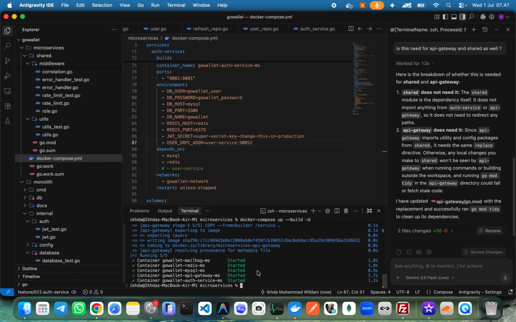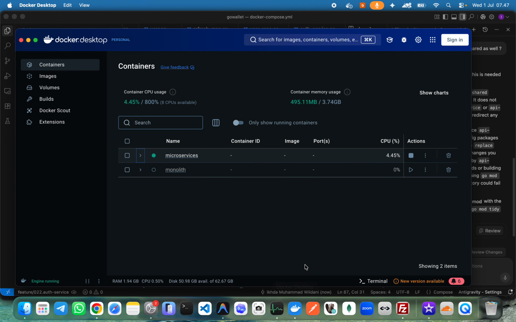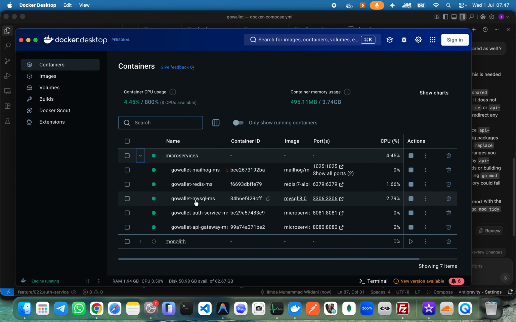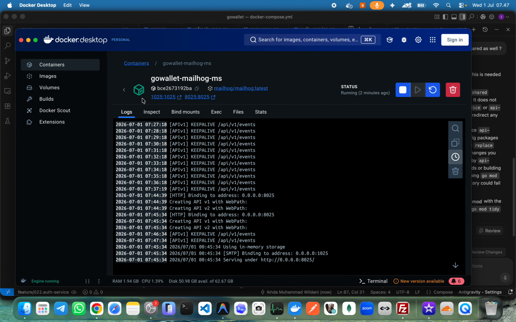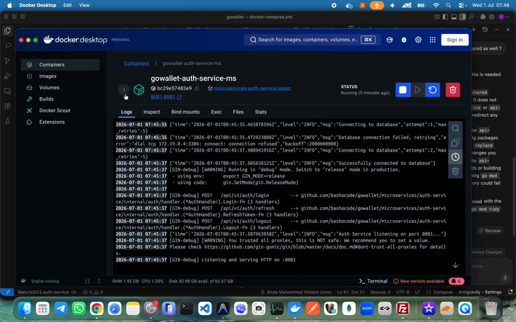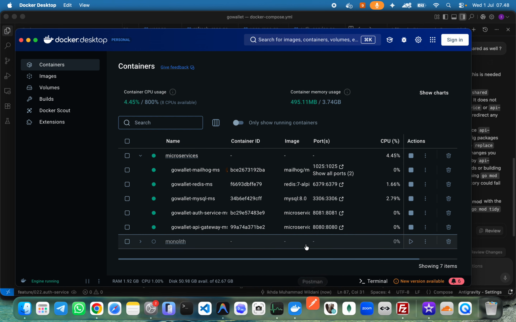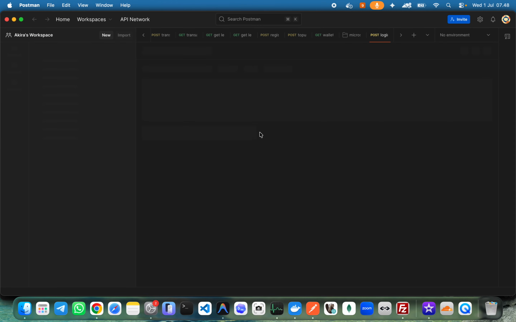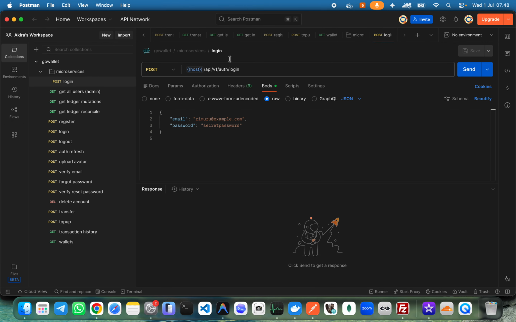Okay, the Docker is already done. We have Mailhog, we have auth service, we have an API gateway, and then yeah, I think this one should work. We go to Postman to test. Okay, we close all tabs.